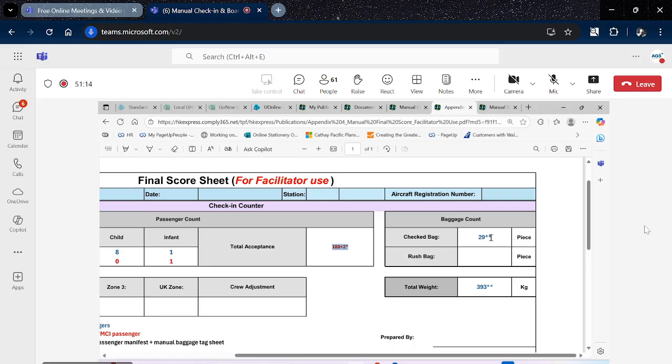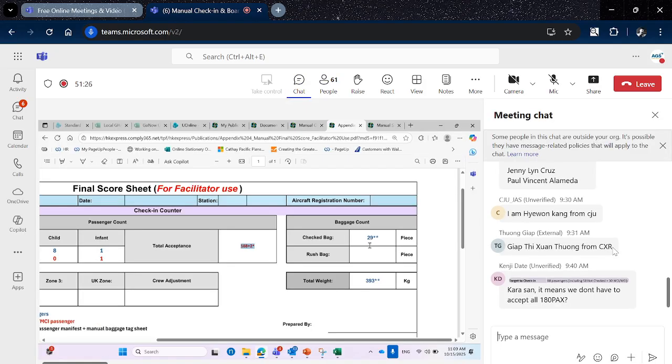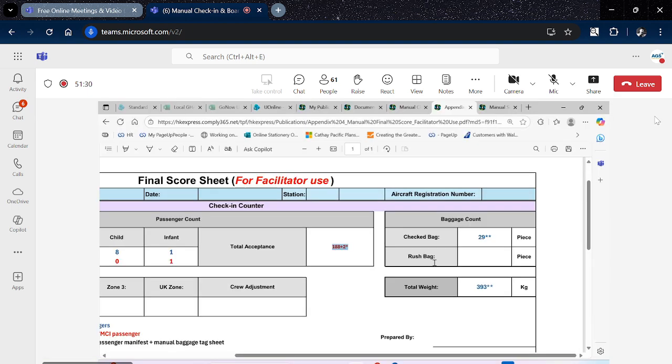So this figure is actually the check baggage acceptance before the system is done. So you have to calculate the total number of the manual check baggage in here.